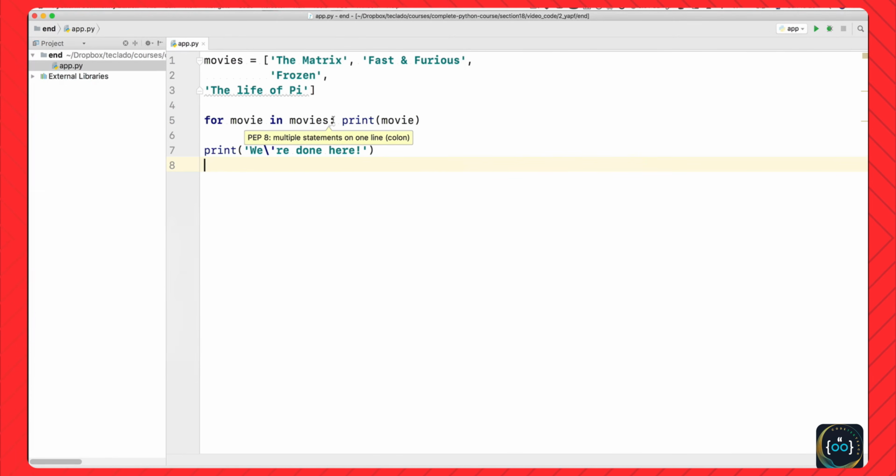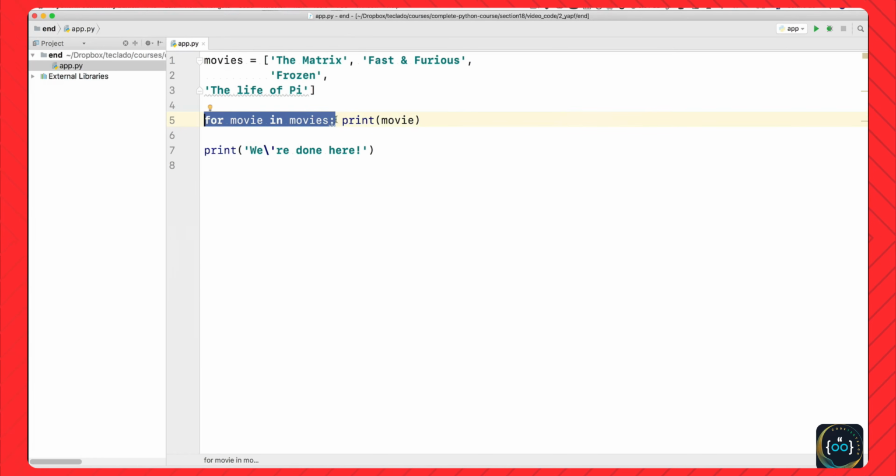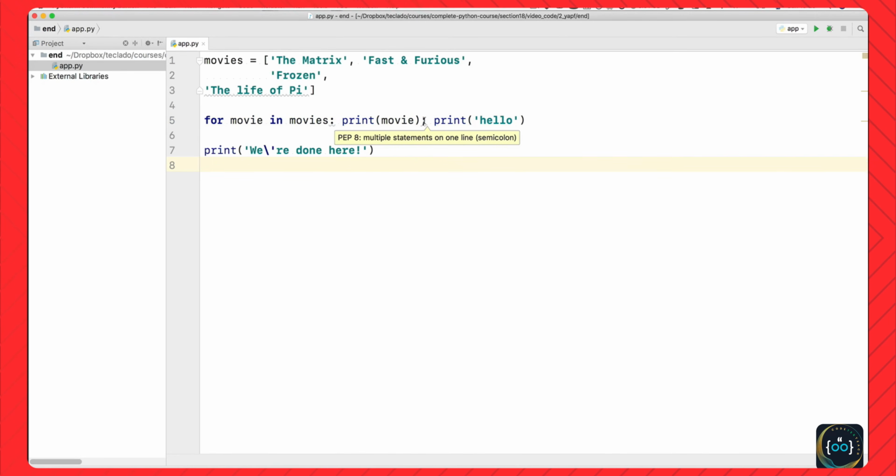And it also tells you here, PEP 8: multiple statements in one line. So the for is one statement, the print is another statement, and it's telling you you shouldn't do this. And also, by the way, you can then put a semicolon and put more statements in there if you want, and it's going to tell you again, this is not something you want to do. This is not something a lot of people know about Python. You can use semicolons in Python as well, just like you can in Java and JavaScript, to separate multiple statements in one line, but it's a bit weird.